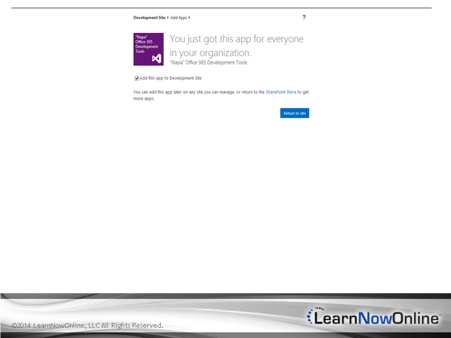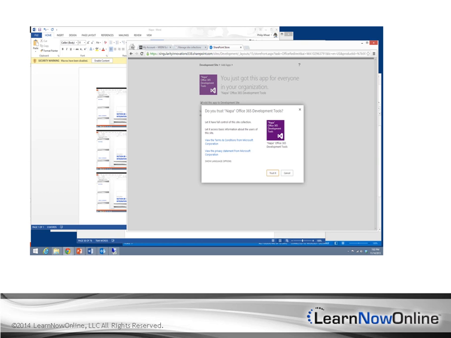You can see here that when you add it in, you can choose to add it for yourself or add it to all of your developers in your organization. If you're grouping together and using your SharePoint development environment for multiple users, you can just pre-configure it for everyone there. And then here you can actually see going in and seeing the Napa environment. You actually added the app for the organization and everything's in place.